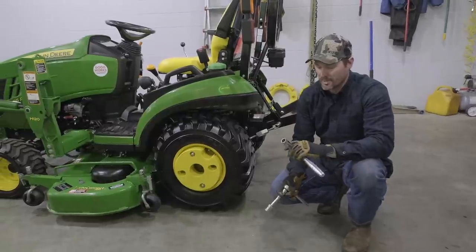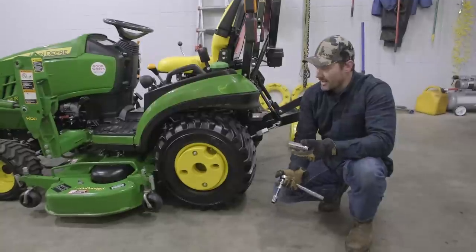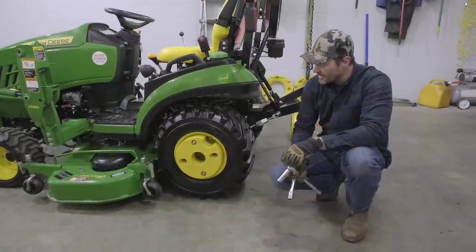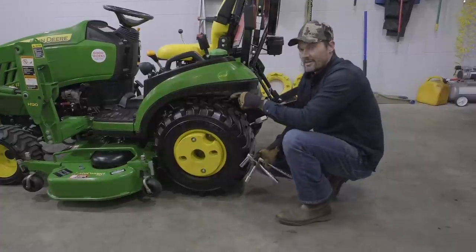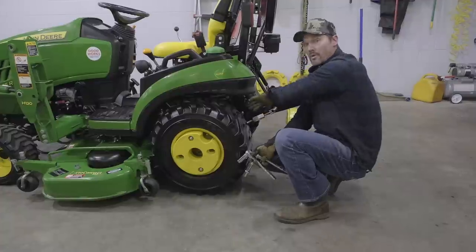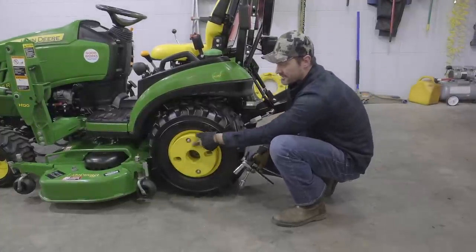Okay, so I ended up using a couple of sockets here, one on the outside, one on the inside. Really not too bad for one person to do this, a little bit easier than I was anticipating. But basically you do have that middle nut and washer that are on the outside of the wheel. You have the one on the back side of the wheel, the one on the outside of the wheel, and then your third one that's out here.